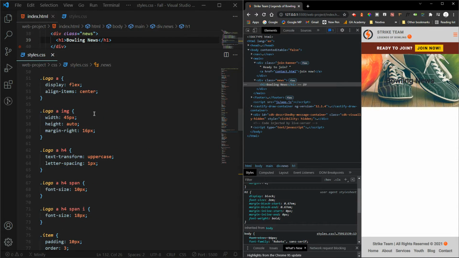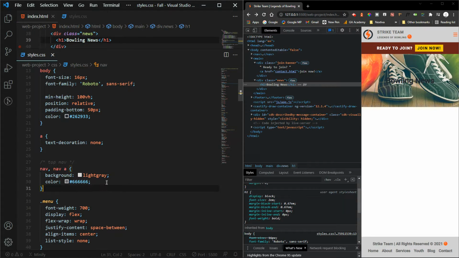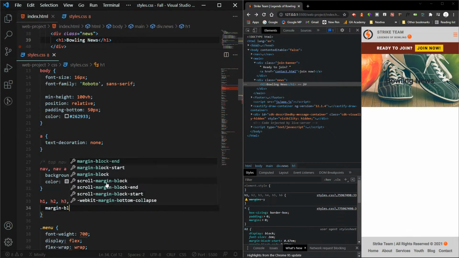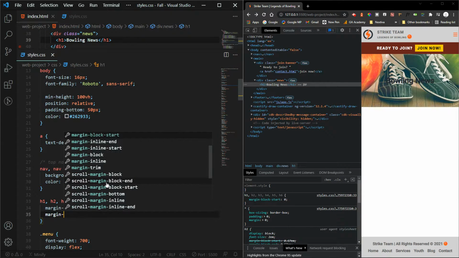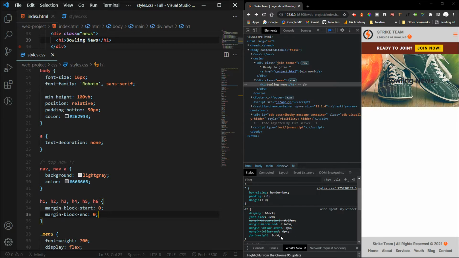You can come all the way up to the top of your style sheet, and right about here, I would do h1, h2, h3, h4, h5, and h6. And you can set margin block start to 0 and margin block end to 0. And let's see here, what else is being controlled? It's probably the font size.